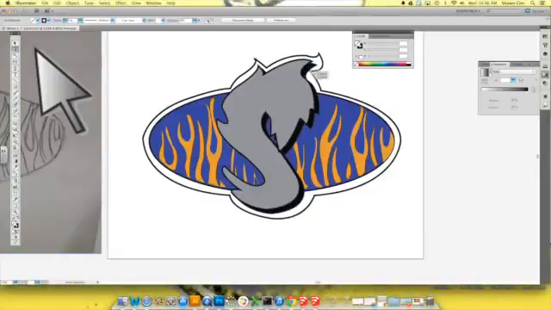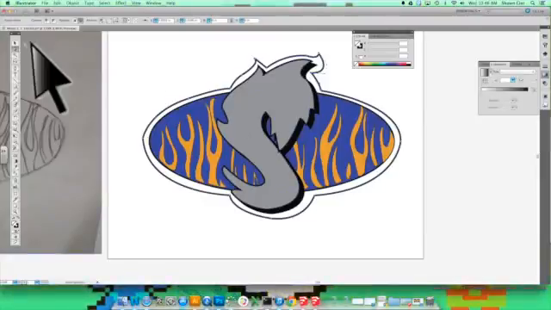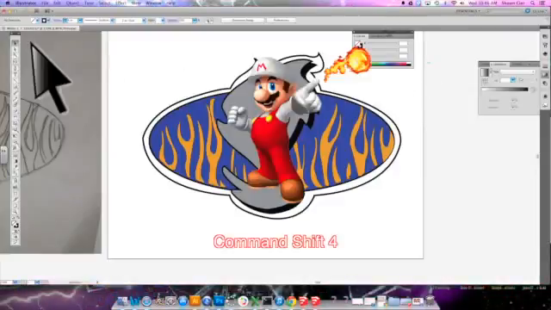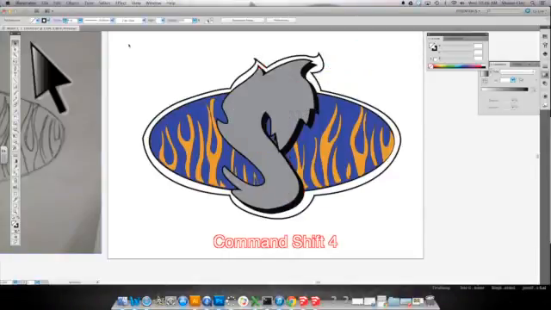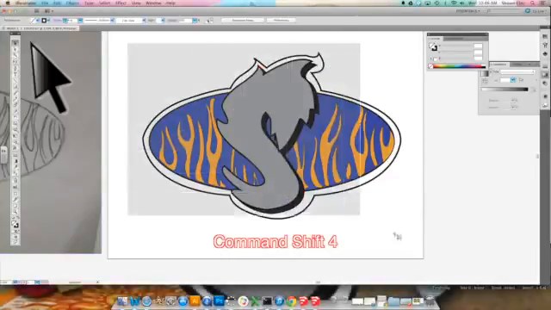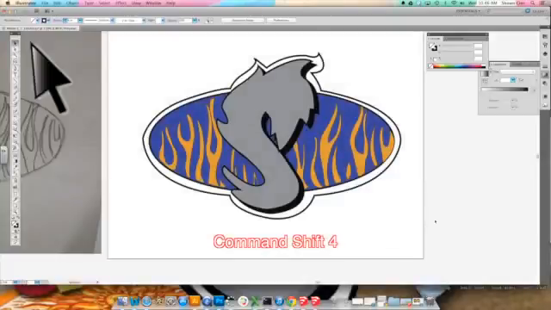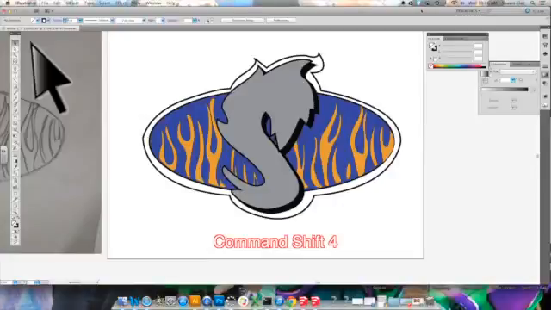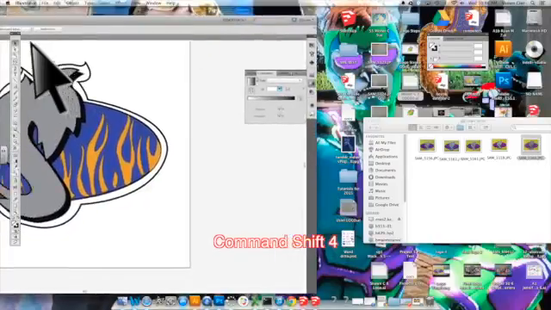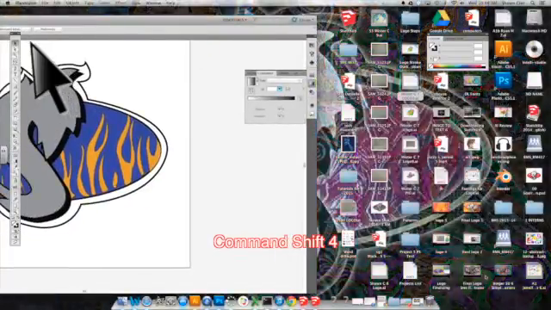So what I'm going to do now is what I did in college. I'm going to make a little tiny picture of the screen by deselecting everything and pressing Command-Shift-4. I also want to make sure everything is out of the way before I do that, so if you have anything in the way, you might want to move it. Command-Shift-4. Take a little picture of my logo, and now I'm going to use this logo on every other project that I do in Photoshop or anywhere else. I could just throw this up on my final product instead of writing my name on it.